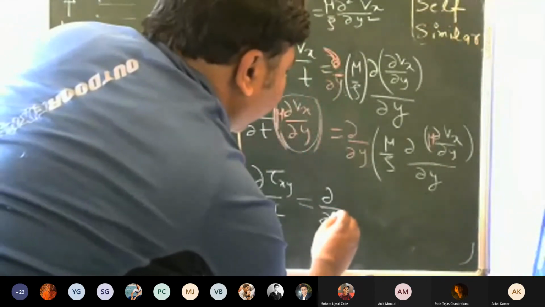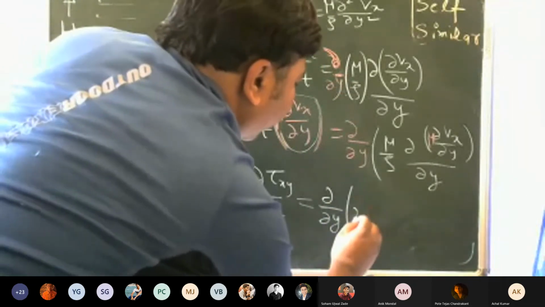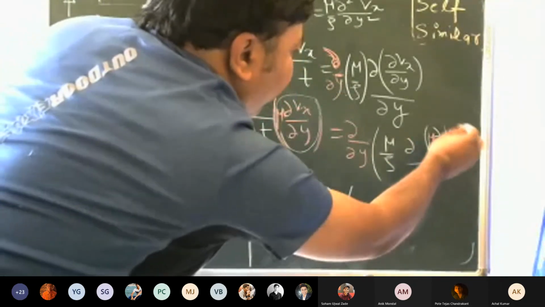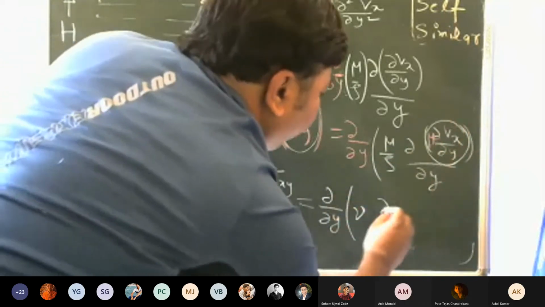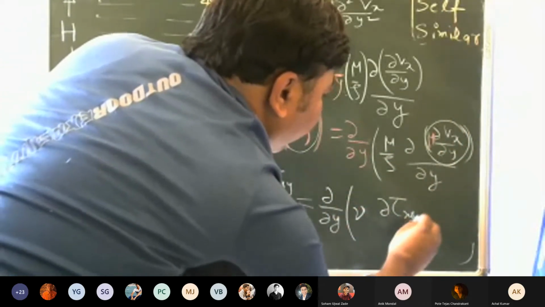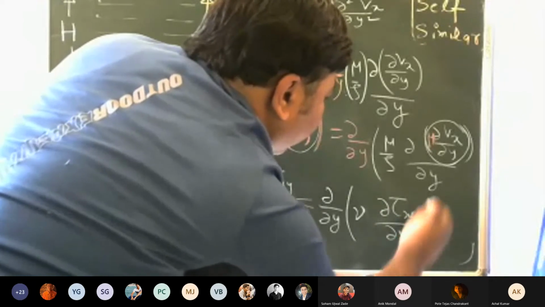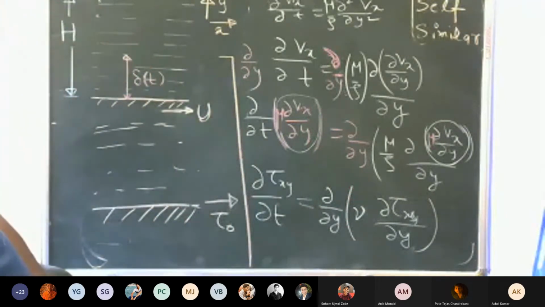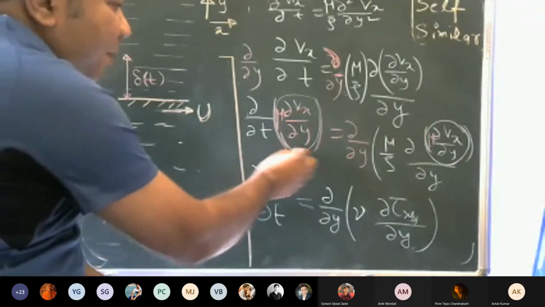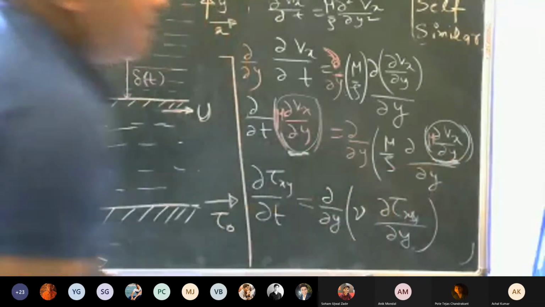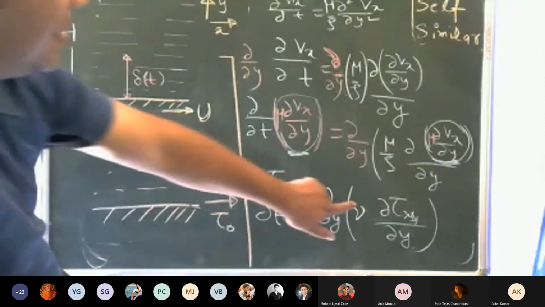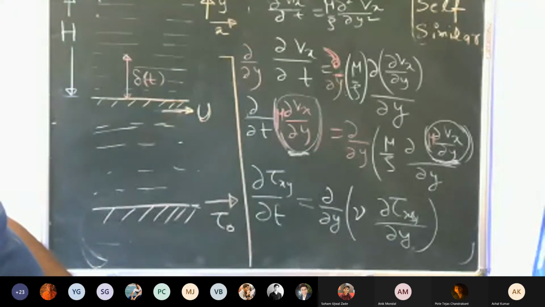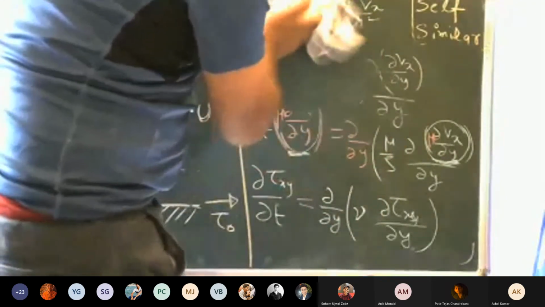dou by dou y, mu by rho, you can write mu because this is as it is. And this is also tau, so dou of tau xy, and then again this is nothing but a double derivative. First see it carefully here what I have done. I have purposefully created these two terms on both sides so that I get stress. Now there is no velocity. Once this is done, now your equation is in terms of stress.